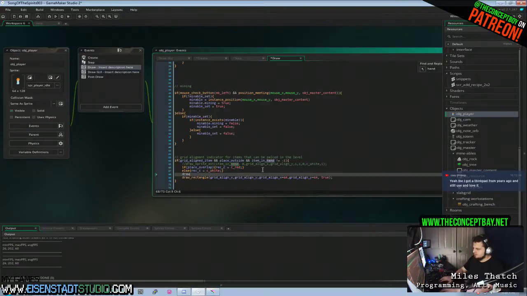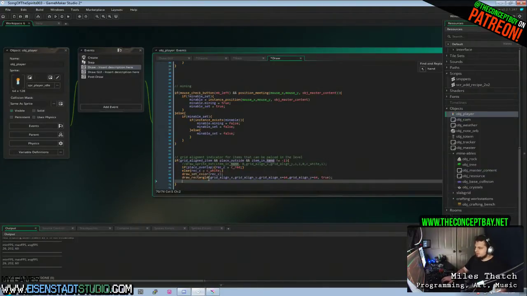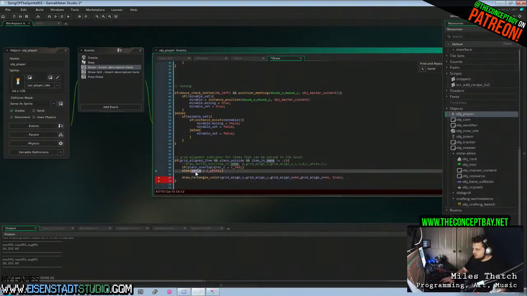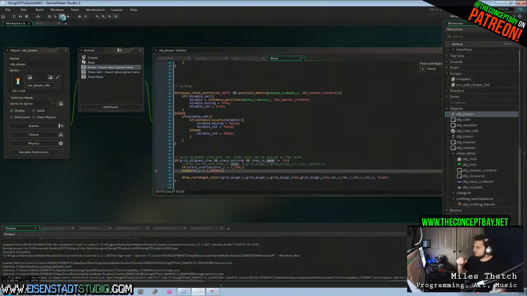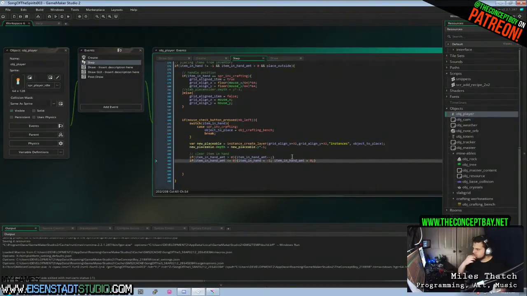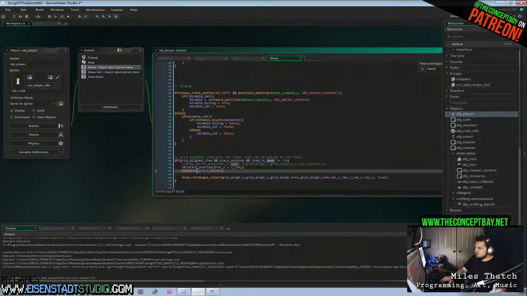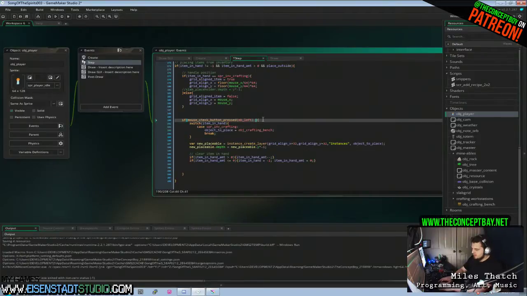Okay. Draw set color, this color, and then after we draw the rectangle, although I could always just do draw rectangle color, and after these things I just put in the four colors, and that's it. Okay, now I do still need to make that calculation though. So this is gonna be if place overlap, then yes. Now when we click the mouse button and not place overlap, then we can place this thing.